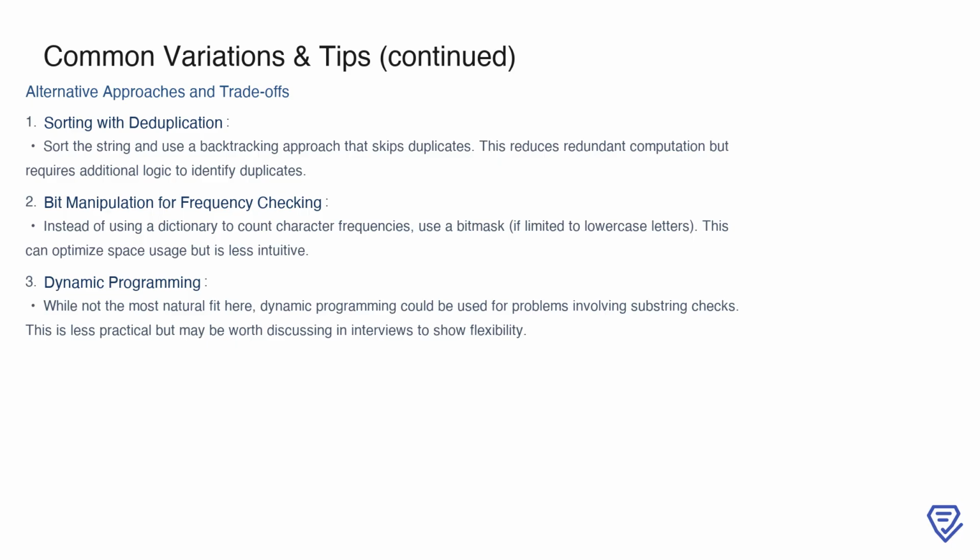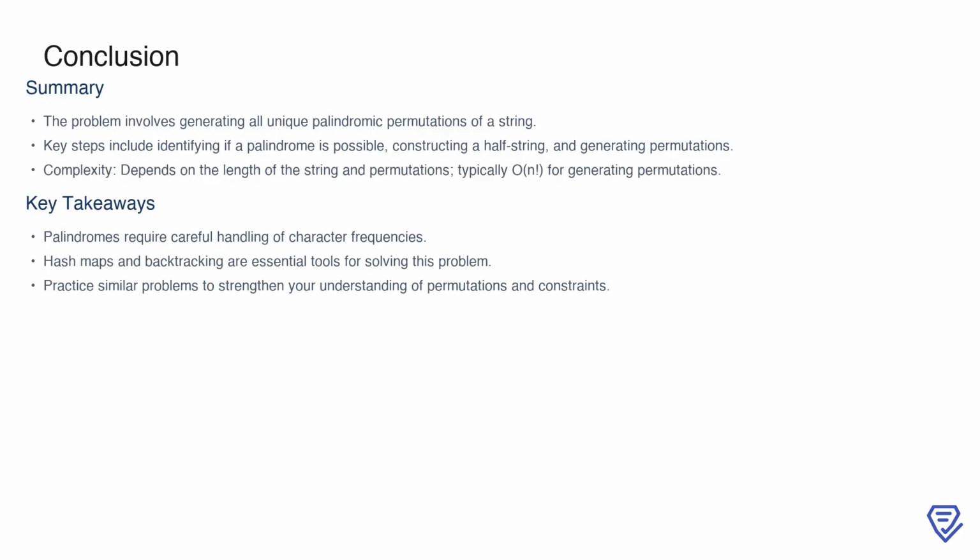Lastly, dynamic programming, though not the most natural fit for this problem, could be applied to related tasks involving substring checks. While less practical in this specific context, discussing it in an interview can showcase your flexibility and creativity in solving problems. Great job! We've covered the problem, broken it down into actionable steps, and reviewed key learnings. Remember, understanding palindromes and permutations is valuable for interviews and real-world applications.